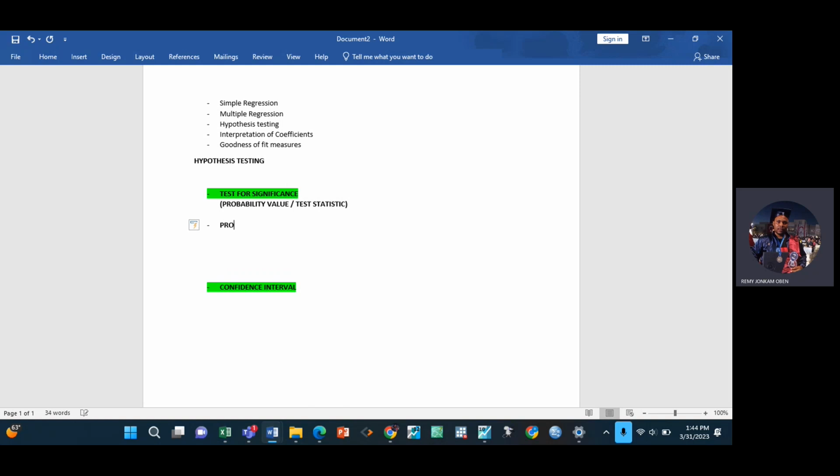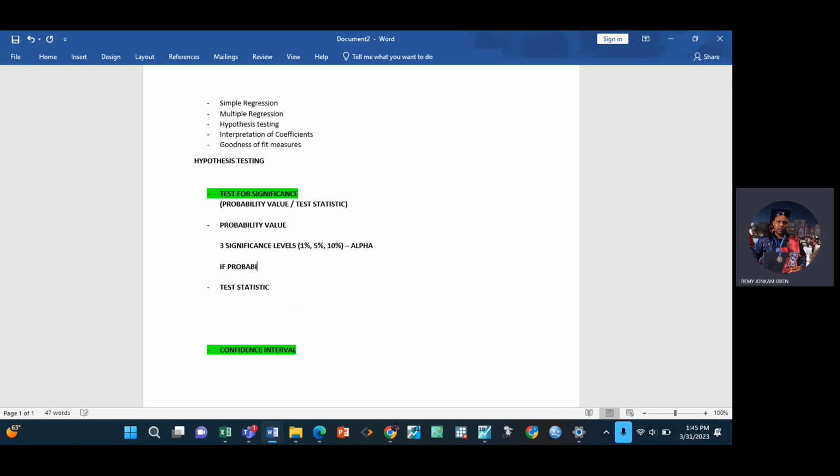If we are using, okay, let's say probability value, and let's say test statistic. Now, with probability value, right, we have three significance levels. As you know, we have 1%, 5%, and 10%. Okay. What are we doing? We are going to check the probability value that we have, actually the probability value of the test statistic, but we'll check our probability value. If our probability value is less than our significance levels, they call it alpha. At times they call it alpha, but it's significance level.